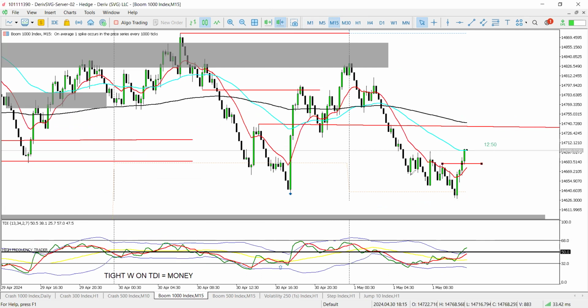So on M15, I realized first thing, price was trading on the previous day's low, yesterday's low. This is where I actually entered, right? So price was rejecting yesterday's low. You can see we bounced off. We didn't break any order block. So from here, we had no buy. From here, I noticed we've broken an order block now.